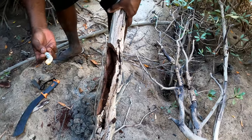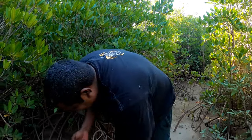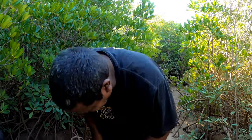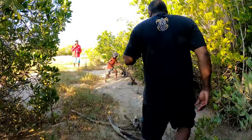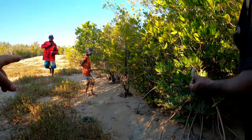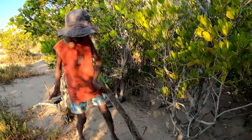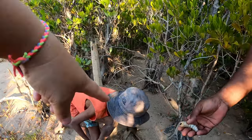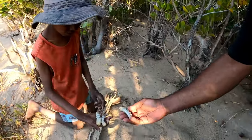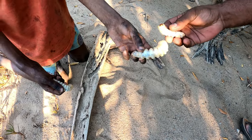Yeah. Woo! Woo! Yep. And I'm gonna find that on myself. Yeah. Finally, eh? Yeah, and look. What did you do? I wanna taste it. Cook. Yeah, cook. You got a big one here. This one feels solid. It's stronger. Can you taste? Big. Big mangrove tree witchetty grub.